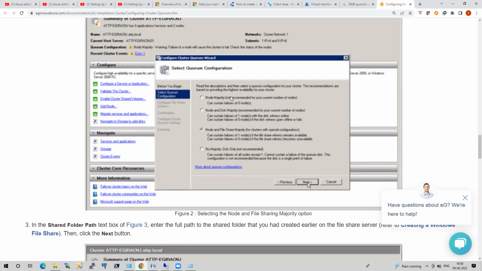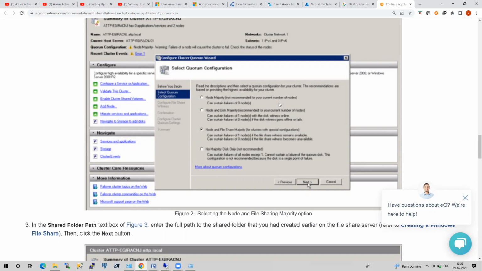So they are saying here node majority is not recommended for your current number of nodes. This is a default setting, but usually node majority is for an odd number of votes. When I have an odd number of votes, I can make use of node majority. What will happen with an even number of nodes, like 2 or 4? Let's take 2 nodes, for example. If 2 are participating in the cluster and both have their votes, it's okay. The cluster will function as expected.